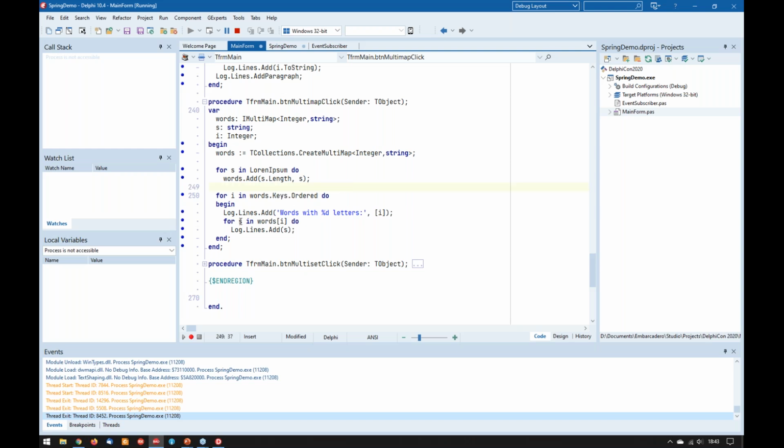And then for each length, I'm iterating the words. And this is, as you know from the dictionary, the access for this key. But in this case, this one is not just returning one value, but again, a collection of strings. Because for each number, I can have several strings that have the same length.